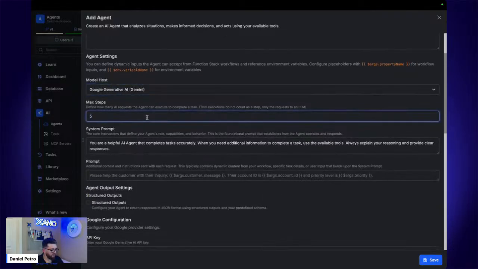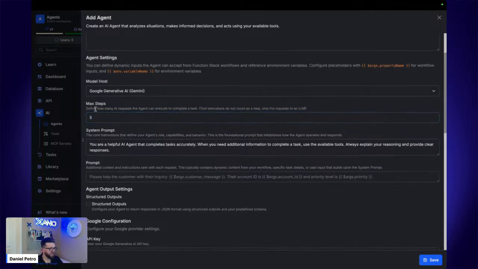And we really don't need that many steps, but I would recommend leaving it a little bit above what you think. Because, for example, if you just put one here, it'll immediately give you a response, right? And it won't be able to execute tools, for example, or do multi-request LLM calls.